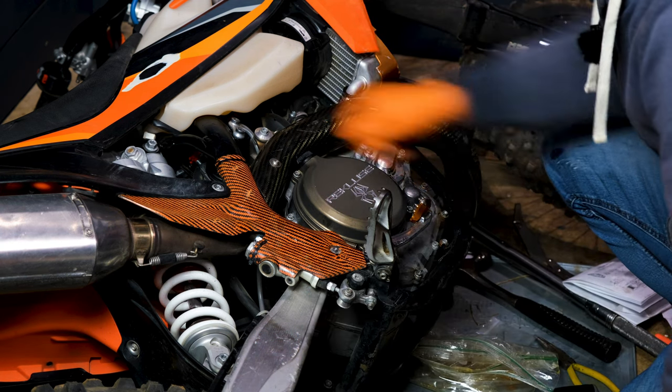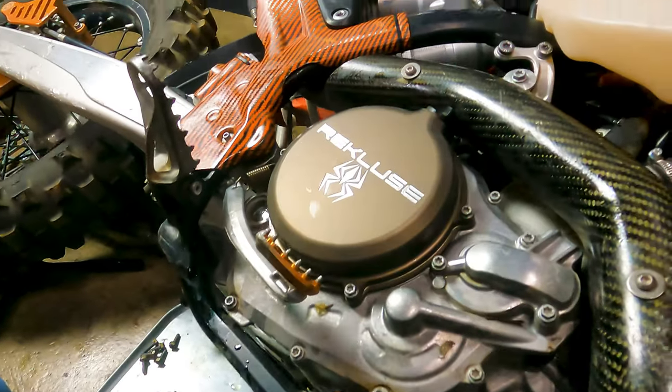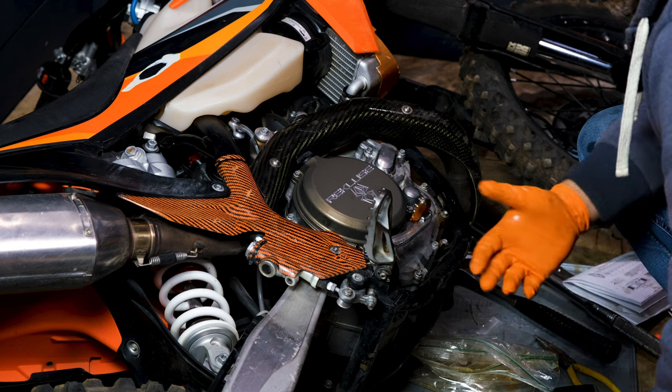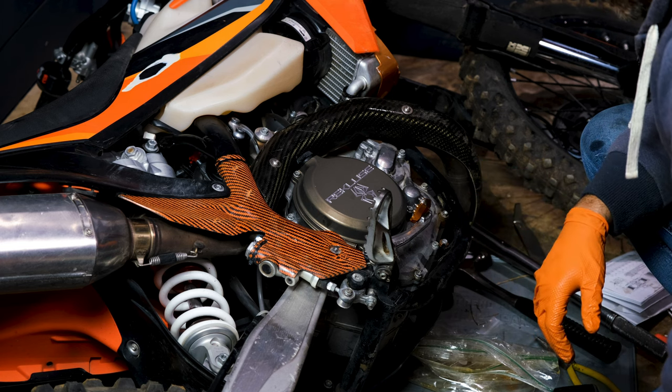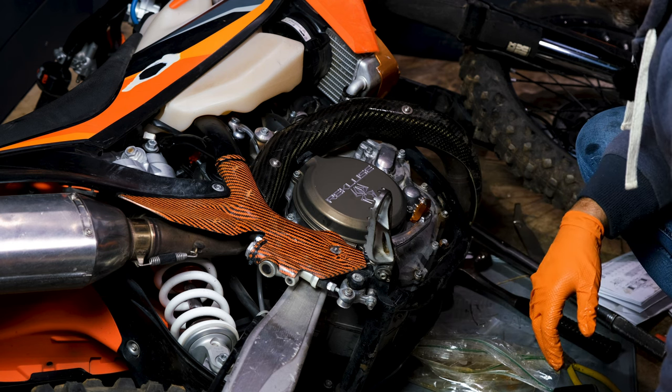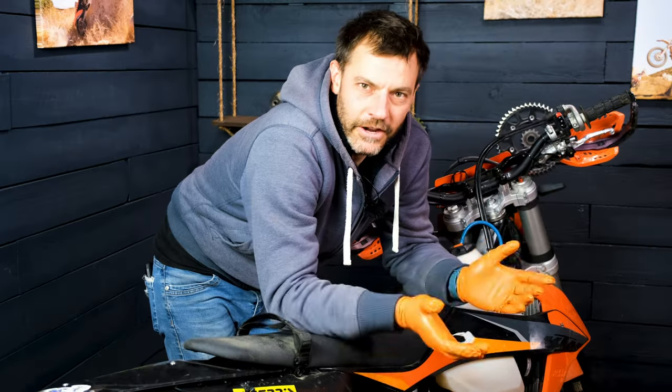So that's installed. I'm going to start the bike, pour some oil in, take it outside and start it. It's dark now, so I'm going to make sure it works, and then tomorrow I'm going to take it out — we've got a trip planned and I will film on the trail. First impressions of what to expect from this. And there you have it — Recluse installed and running on the bike.